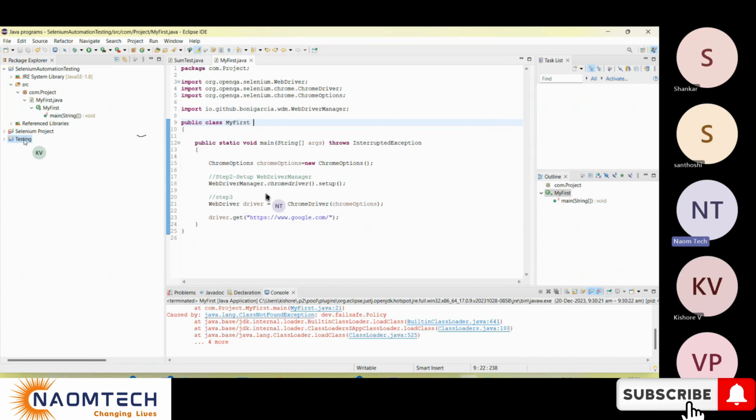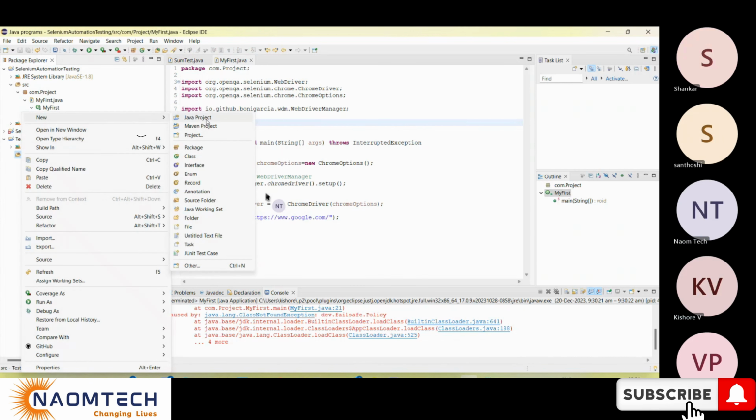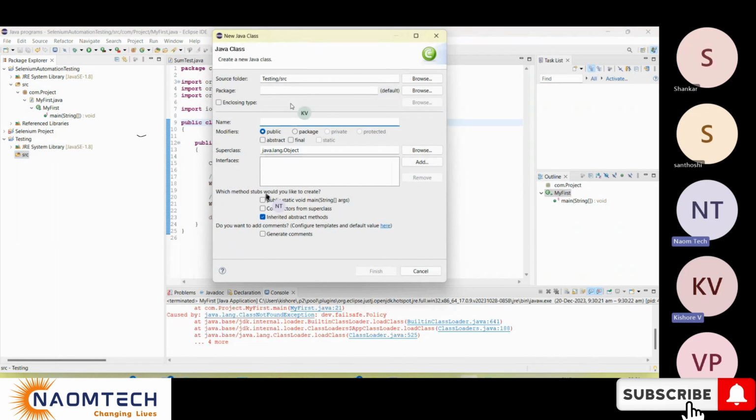Then open that project. Just create a simple file under source: right click, new. You can choose Java class. If you want, you can create a small package, com.something of your choice. These packages should all be in lowercase, Kishore. That is a standard. Com.first, yeah. Give some name there. Let's test the first.